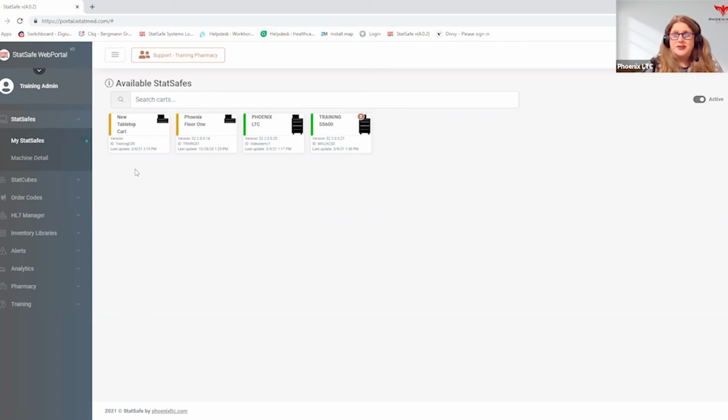You can also use those same starter lists to load into new carts that you receive to easily create your new carts. The only thing is that the configuration of the drawers has to be the exact same from the carts you're copying. Again, this is tips and tricks on how to repurpose your StatSafes or easily load new StatSafe carts from starter lists made from existing carts.